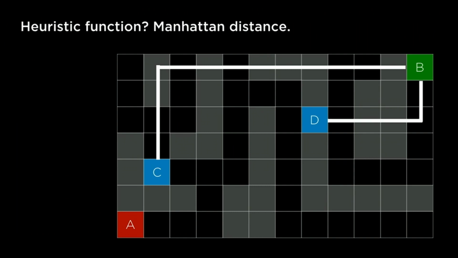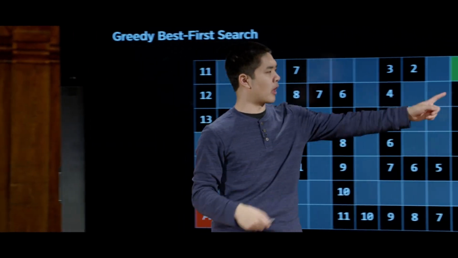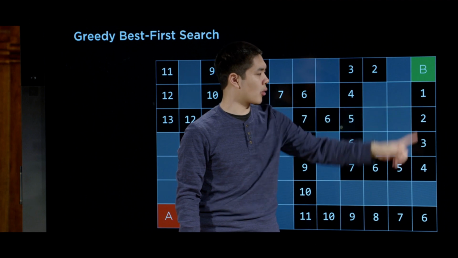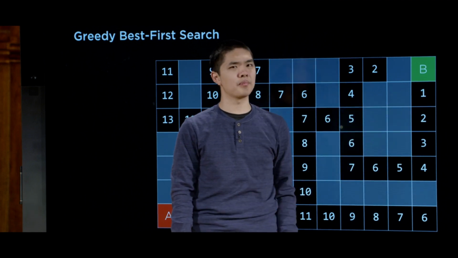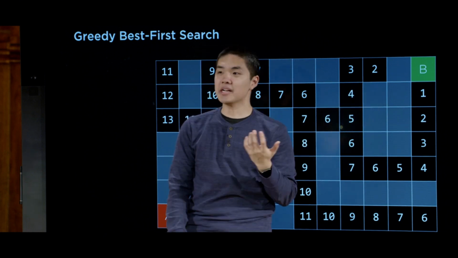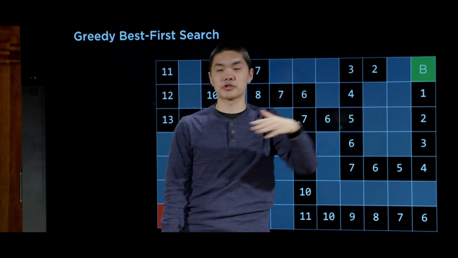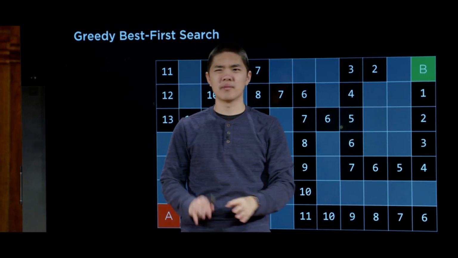And so what would this actually look like? Well, let me first label this graph, label this maze, with a number representing the value of this heuristic function, the value of the Manhattan distance from any of these cells. So from this cell, for example, we're 1 away from the goal. From this cell, we're 2 away from the goal, 3 away, 4 away. Here, we're 5 away, because we have to go 1 to the right and then 4 up. From somewhere like here, the Manhattan distance is 2. We're only 2 squares away from the goal geographically, even though in practice we're going to have to take a longer path. But we don't know that yet.